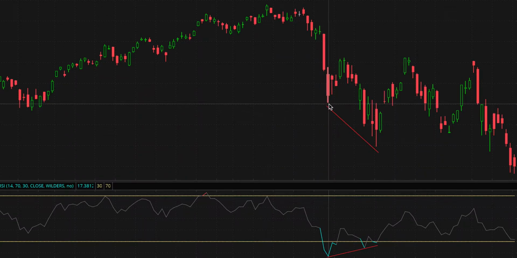But what you can start to look at for little pops is if we look at this downtrend, we have a low, a little pop higher, and then a lower low, another lower low, another lower low. So there's a series of lower lows. So obviously this is continuing to trend down. But look at what the RSI is doing. It's actually starting to trend higher. It's still in oversold territory, but it's starting to show you that even though we're putting in lower lows, we're actually starting to lose momentum. And lo and behold, you actually start to get a nice little pop.